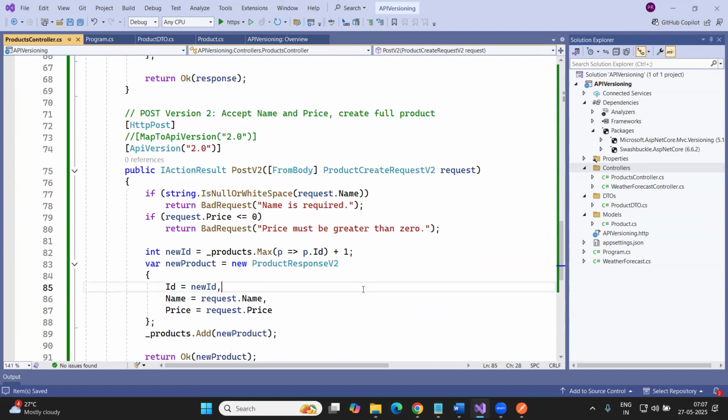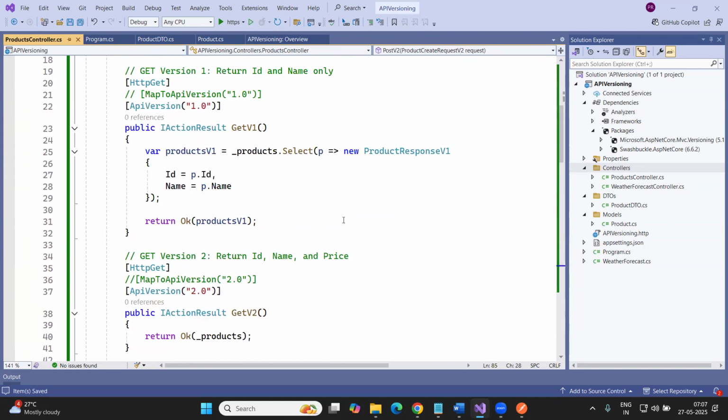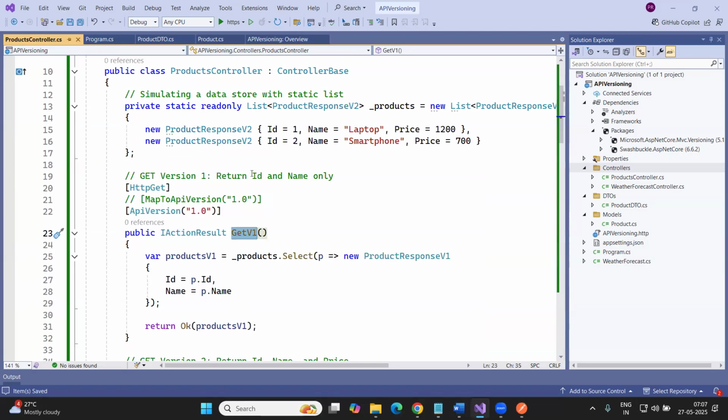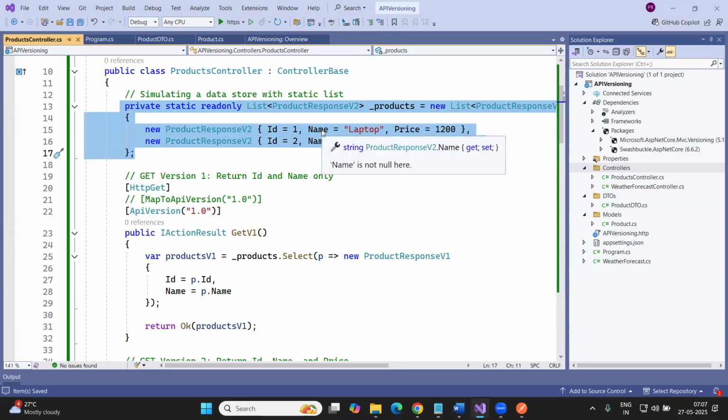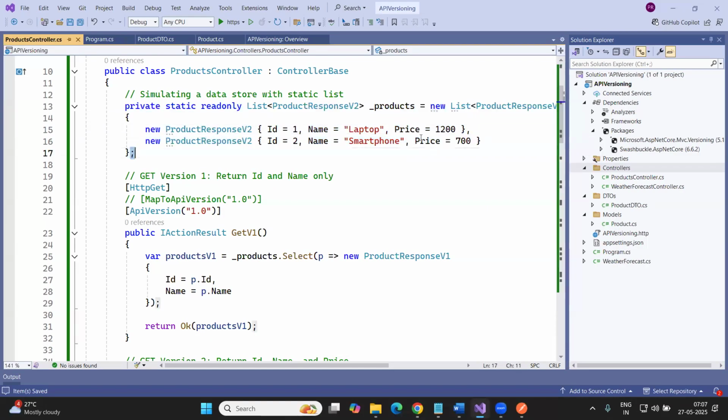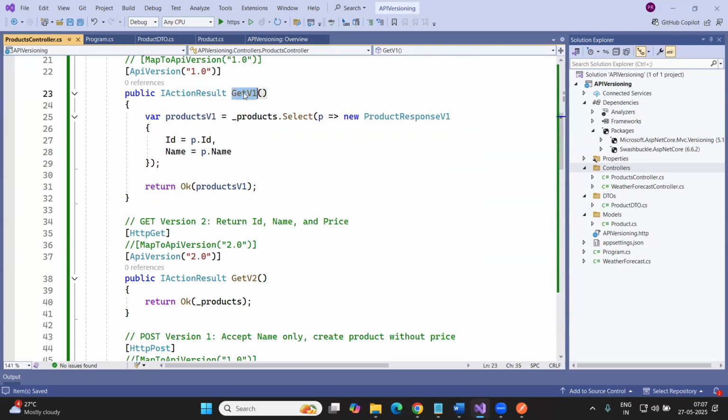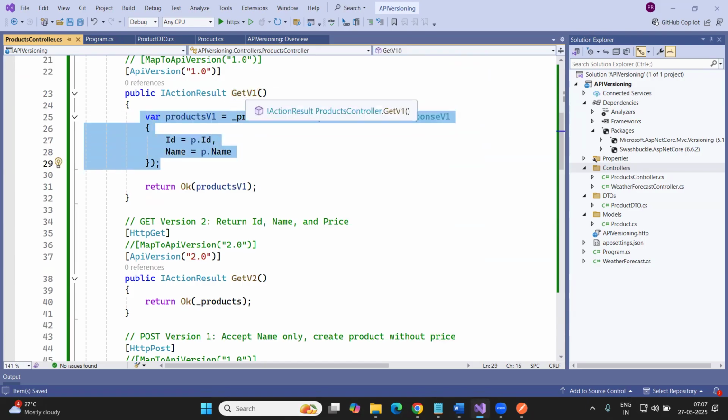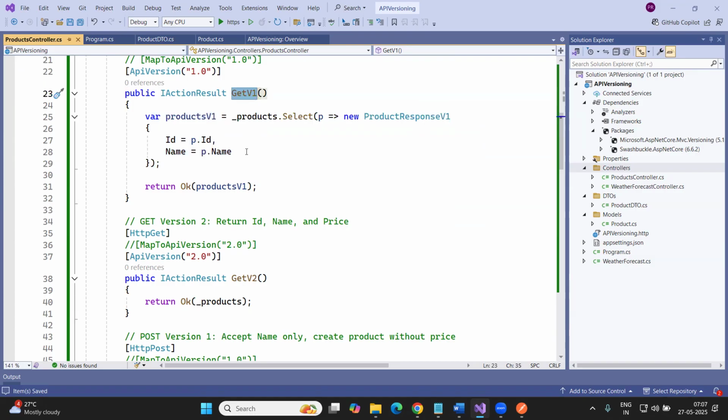If you look at the implementation, for the get V1 method, your database might initially contain ID and name, and later you include the price column. For this get V1 method, I'm not bothering about the price column, because the client who is consuming the V1 version is not aware of the price information.